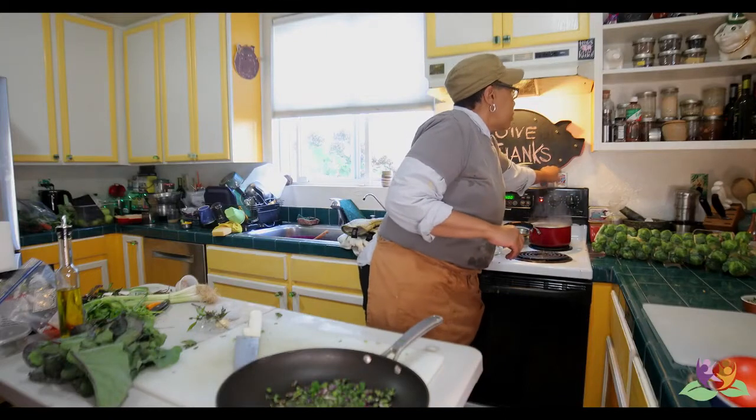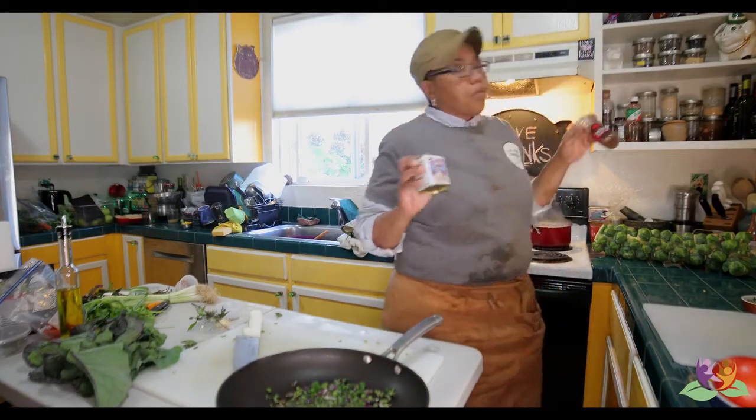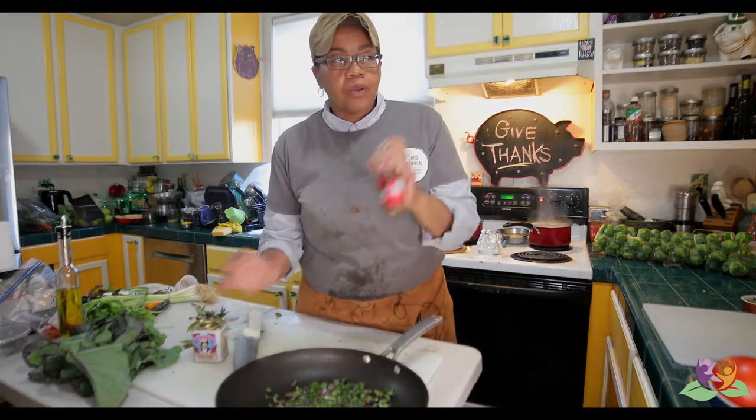Some smoked paprika, which I have right here. And I will give them a shout out. Trader Joe's makes this $2 bottle of smoked salt.